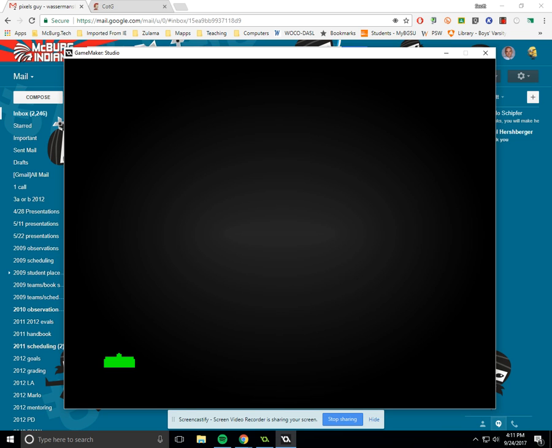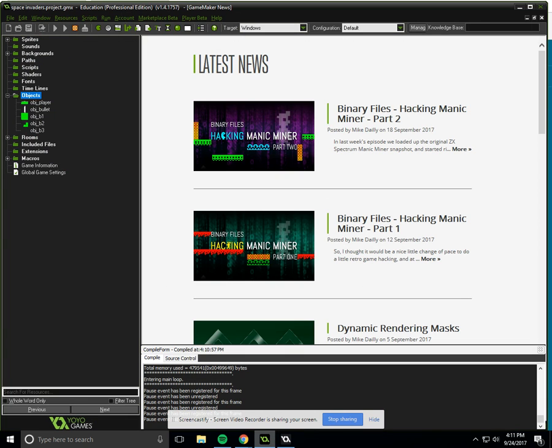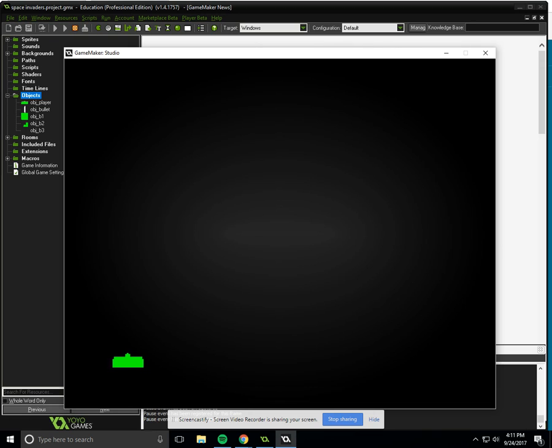Okay, we're going to call this video No Spamming Bullets. So just to give you an idea of what we're looking at, your guy should have left and right movement. Don't bother about up and down because the original Space Invaders didn't do that. And if I hold the space bar down, he should not be able to shoot a bullet until the first one is destroyed. And we'll talk about that code.